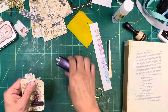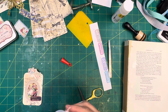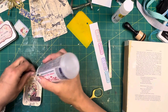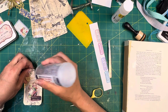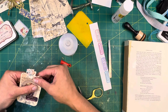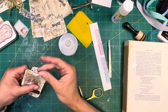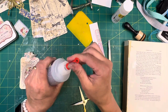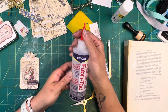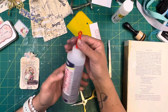And then I'm going to take some fabric tack. So I learned something new about fabric tack that I didn't realize. Apparently it has acetone in it. And when you paint your fingernails, that is why it ruins it, because they have that acetone in it. Who would have thunk? Not that I paint my fingernails. I use gel on my fingernails, so it's not a real issue for me. And I use the hard gel versus gel polish. There. But yeah, I never knew it had acetone in it. It's highly flammable. It's a highly flammable liquid and vapor. Read carefully.